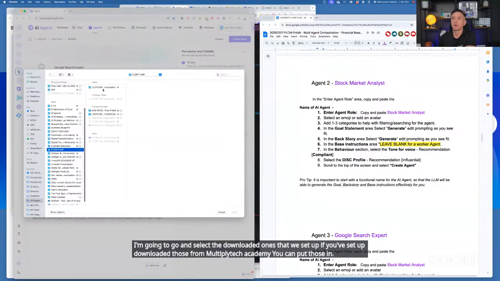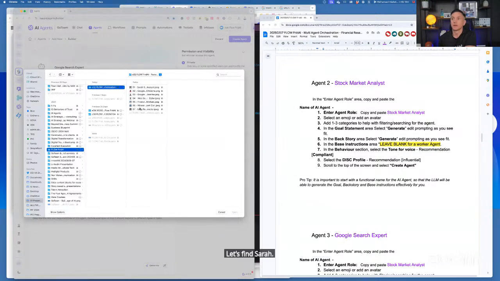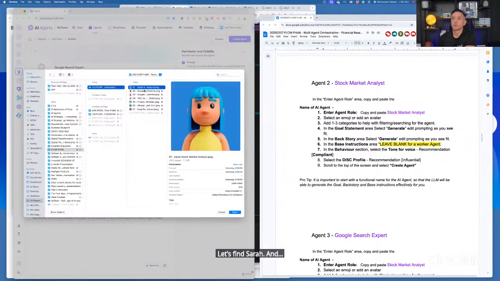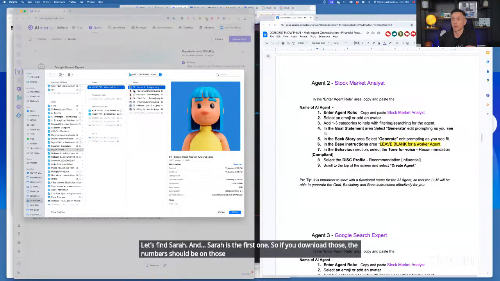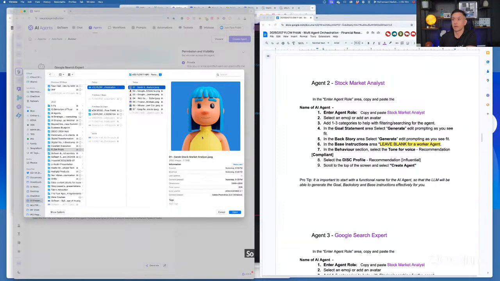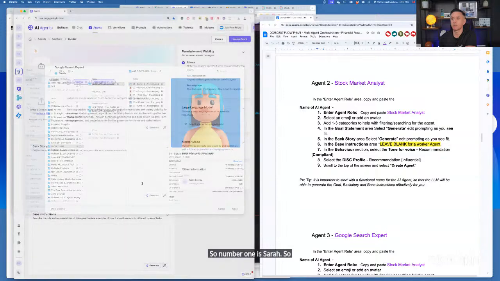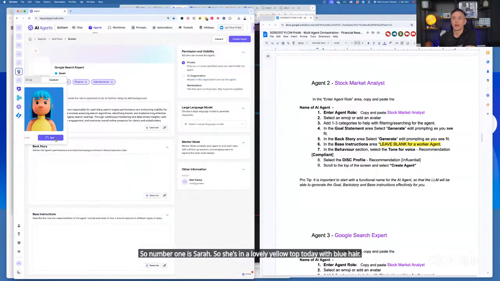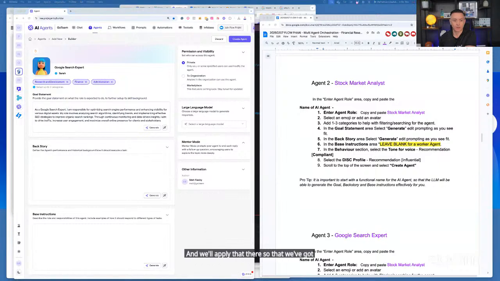Let's find Sarah. And Sarah is the first one. So if you download those, the numbers should be on those. Hopefully it's come through the Academy. So number one is Sarah. She's in a lovely yellow top today with blue hair. And we'll apply that there so that we've got the details. And I'm just going to double check these prompts.